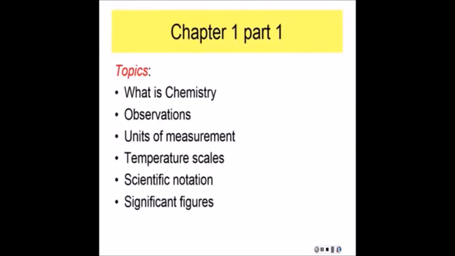Topics that we're going to be going through. What's chemistry? What are observations and how do we make them? Different units of measurement. What are the temperature scales and how can I convert between them? What's scientific notation and how do I use it in measurements? And what are significant figures and how do they affect my rounding off calculations?